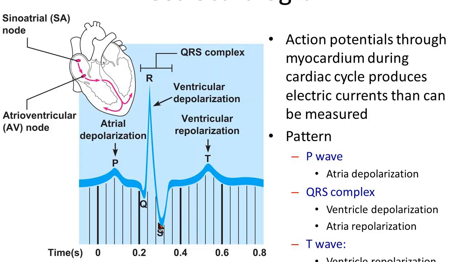So shortly after depolarization, we would see contraction of the atria. Same thing with the ventricles after the QRS. And then repolarization is the end of the action potential, which means we would see relaxation of the ventricles shortly after the T wave here. So if we have a normal EKG pattern, that's going to indicate that we have good function of the atria, and the ventricles are responding to the stimulus from the atria via the SA node, and the ventricles have a period of relaxation before they beat again.